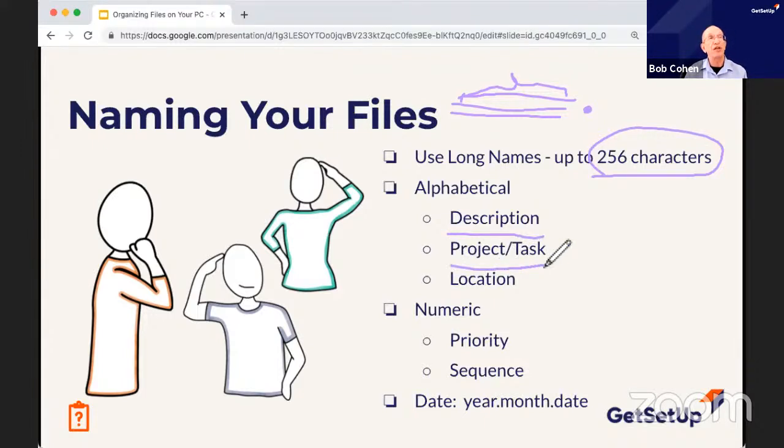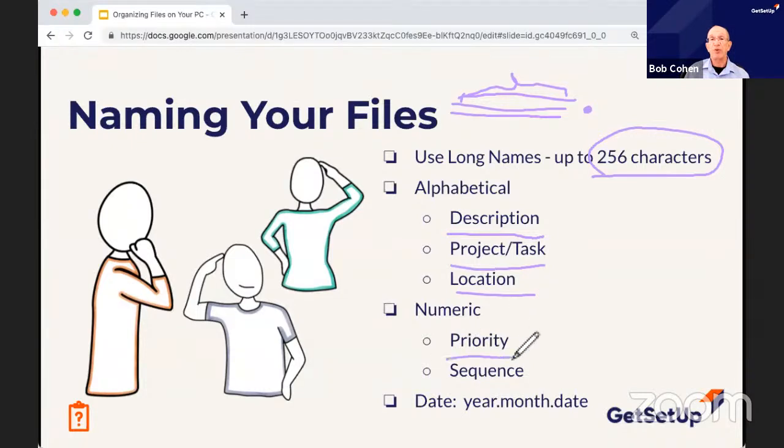Say you're working on a presentation for some organization you might belong to. Every file you could put the name of the project or the task in front of it, just like you could use the name of a year or a month in front of it, or a location. Maybe files that you wanted to keep track of from a trip you took to Michigan or to Florida or to Spain. You could put the name of the place there, or a place you worked or something like that.